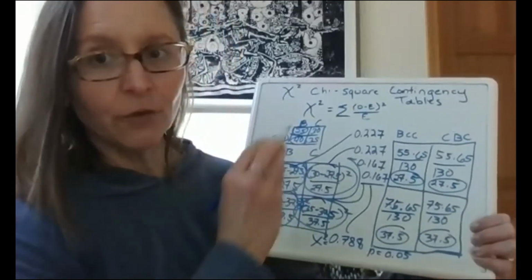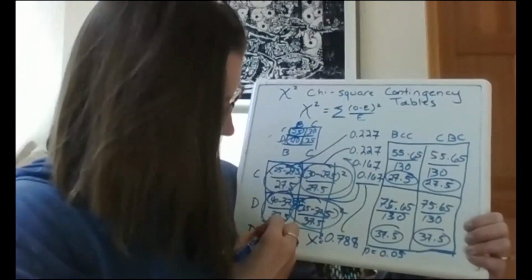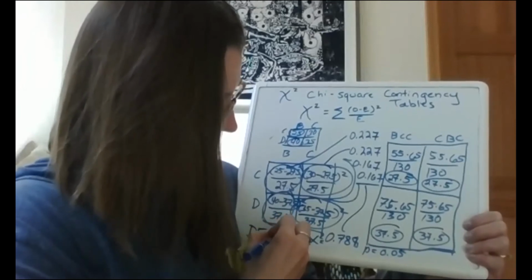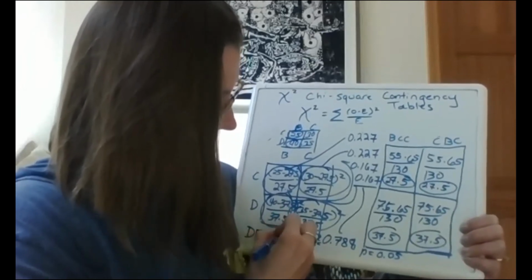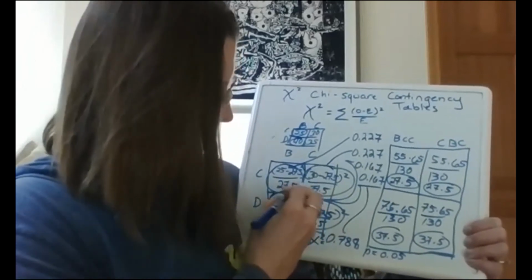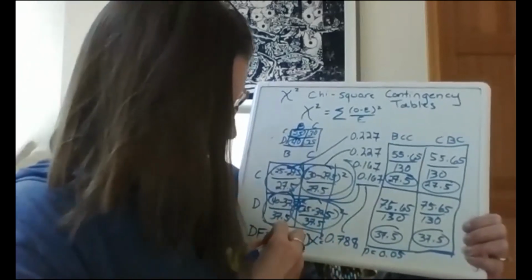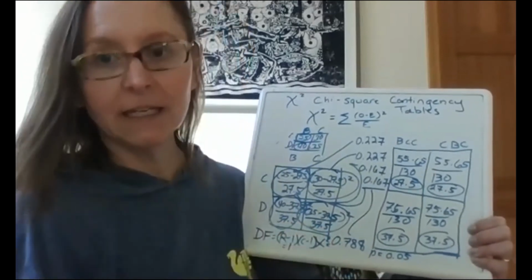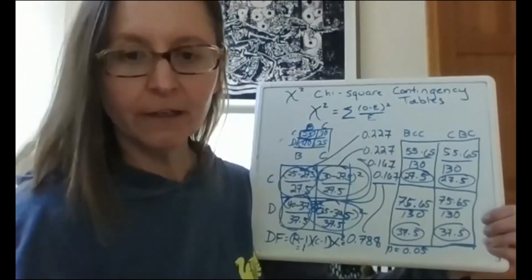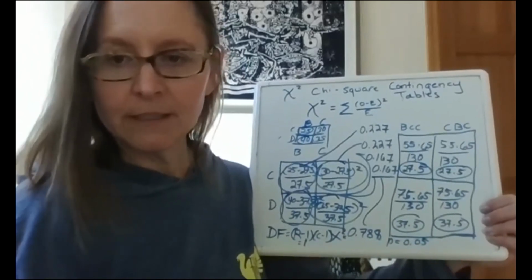And you get degrees of freedom in this type of chi-squared test by multiplying together the number of rows minus 1 times the number of columns minus 1. So we have 2 rows minus 1, so that's 1, times 2 columns minus 1. So our degrees of freedom in this test is 1. And so now I'm going to share a screen of a significance table. Let's see here.